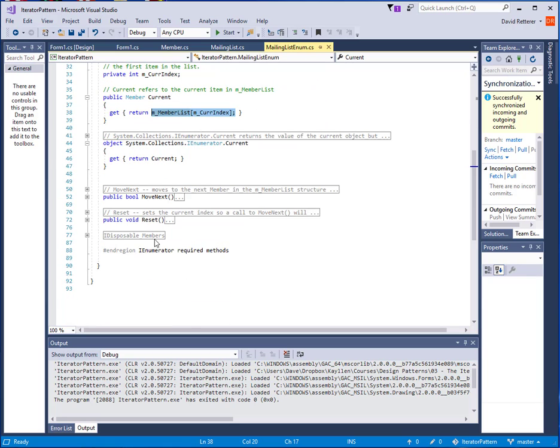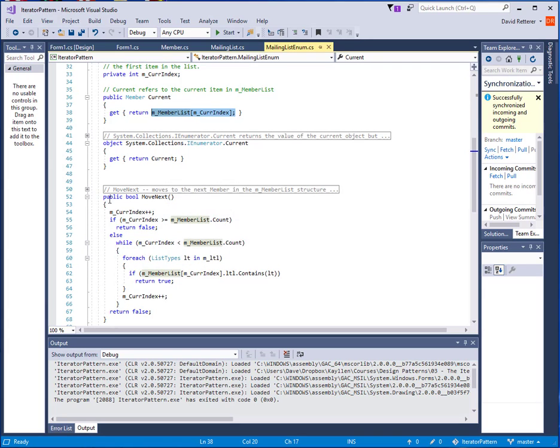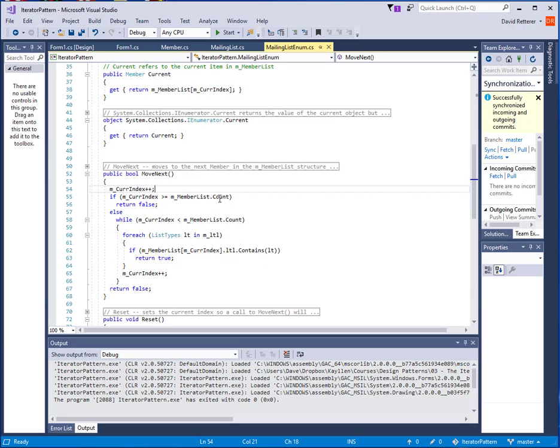But then look at this. Here's move next, here's reset. Reset, wow, that's not very complex. Just set the index to -1. And then when we do the move next, that's going to increment. Take a look at what move next does. First thing it does is take the current index and increment it. And if we're already past the end of the list, we simply return false. And that says is done is true. It says we've reached the end of the list.